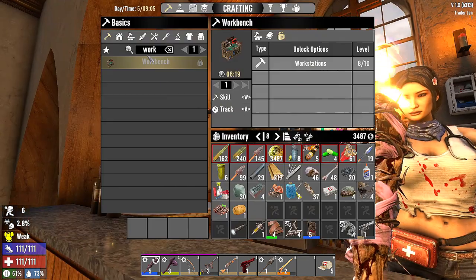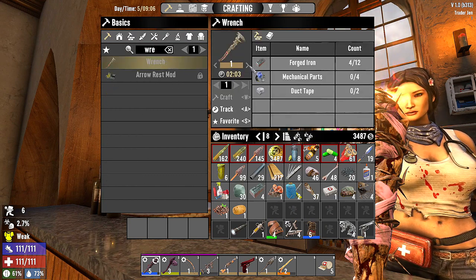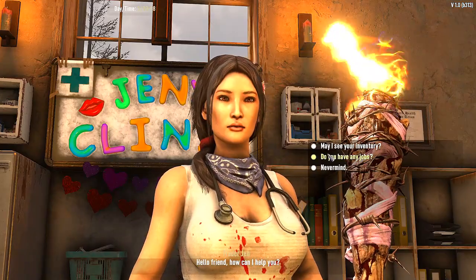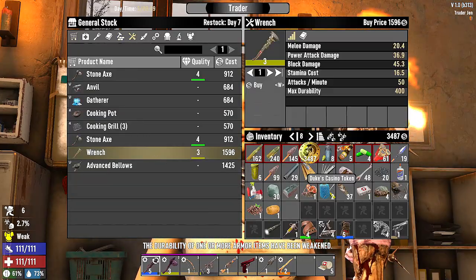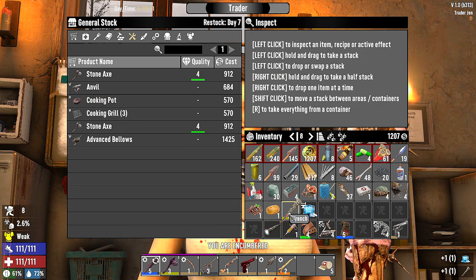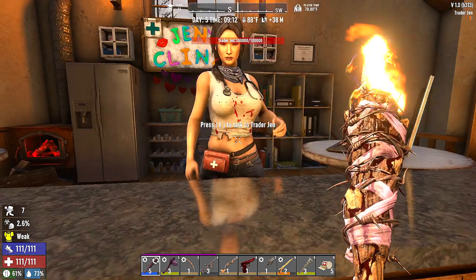Don't let a zombie dog bite you in the ass on your way out. We'll take care of it for you. We can make a level 1. She's funny. But we can buy a level 3. I think we're going to buy that, and we'll buy the gatherer for the dew collector. Nice. Okay. And then, that was a good deal.